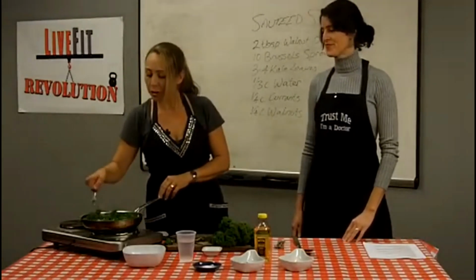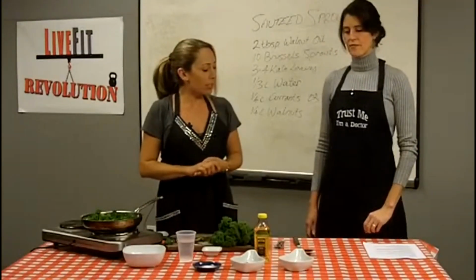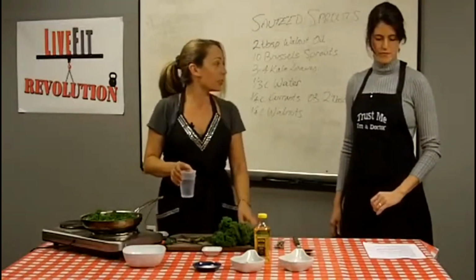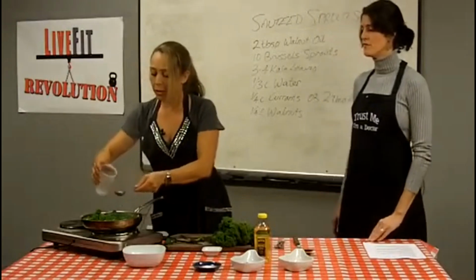It's going pretty well. You're right, though. It's not steaming quite how we would want. Now, does the rest of the stuff go in now? We've got some water and some currants and things to go in. So we have 3 to 5 minutes of sauteing the kale before I add anything else? We should add the water at this point. Okay, because the water will help it steam. That's right. Whoa, look at that.